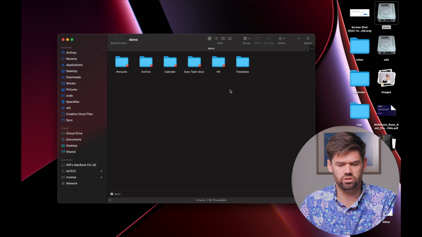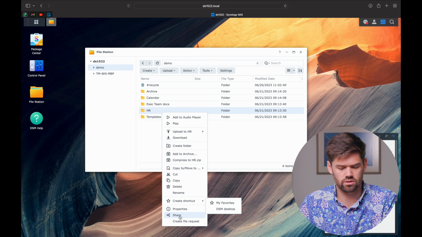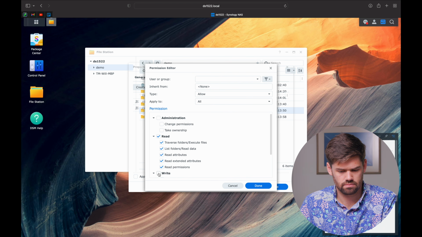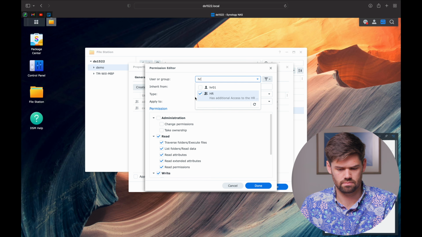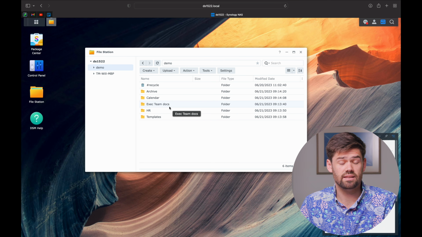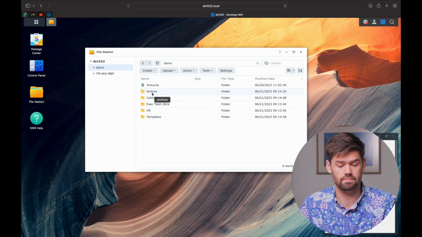And so now we'll see that I'm an employee as user 01. And so now I can see all the templates. For HR, what we can do is we can just add the HR group to this. And then the exec team is easy because exec team already we set up access to everything.